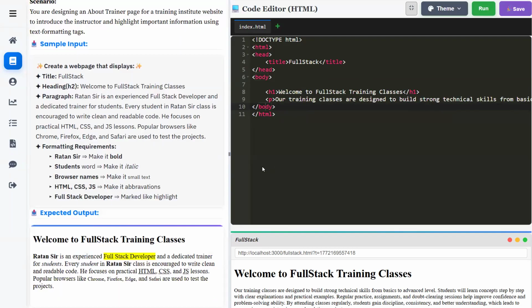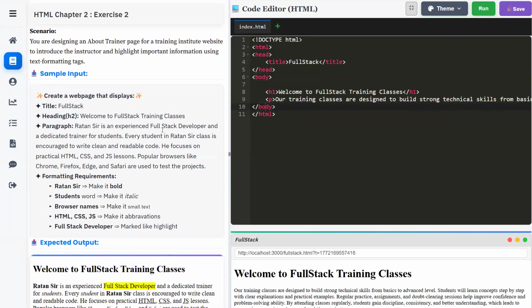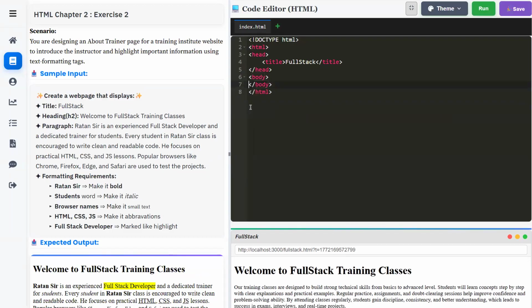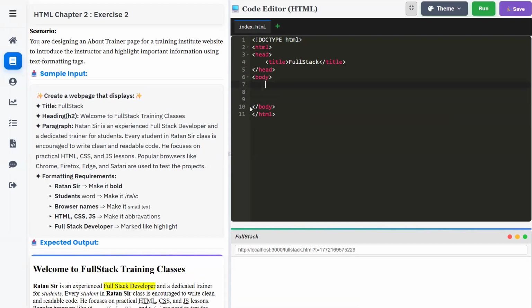So yeah, like that, guys. Next one, we got this new one. Here you can take the data like so: title is "About Full Stack". Second one is the h2 tag heading. Just write the h2 tag for the heading. Always try to get in the habit of copy paste.